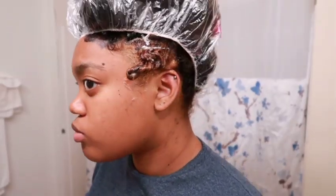So I got dark brown and I just redid the skunk stripe section, and I went over my roots again because they were really light compared to the rest of my hair. And so now it all matches and it all blends, and I have some cute soft brown undertones at the ends, because I didn't fully saturate the whole length of my hair. I did my roots and then I applied some of the dark brown to some lengths of my hair, and then I kept some of the ends the lighter brown just so I can have the extra touch, and also because I only bought 1 box so it ran out. So yeah, but I like it now.